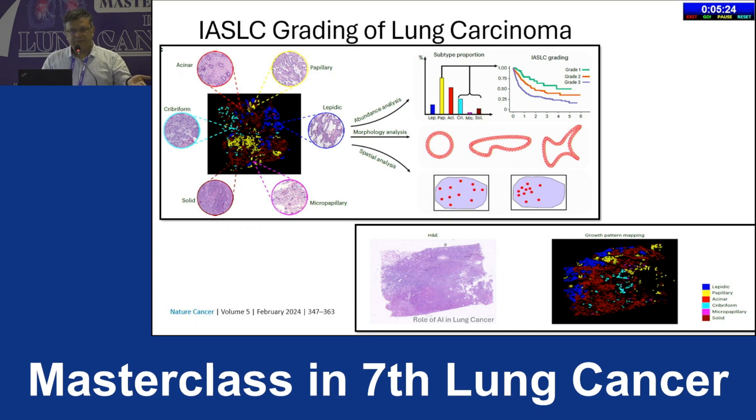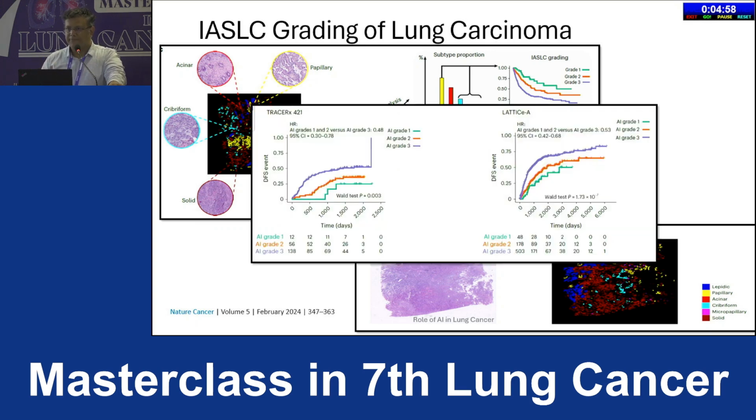IASLC grading is obviously a proven prognostic factor, based on the proportion of the different histological parameters. The deep learning or image-processing based grading of this is obviously very accurate and replicates the prognostic potential of IASLC grading by itself. But what it also allows us to do is actually quantify and qualify the heterogeneity of the entire thing in a very accurate way. Now, this allows us to really build things further and goes way beyond what a human pathologist would see with eyeballing and quantifying whether it's 20% or 30%, which has a lot of inter-observer variation as well as intra-observer. I may not call the same thing 20% if I see it tomorrow.